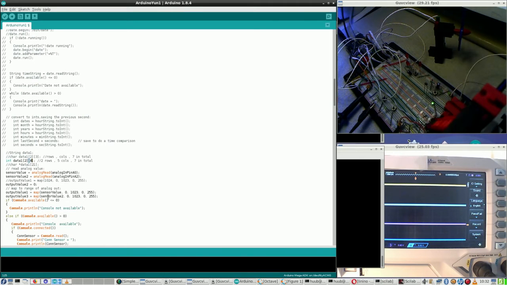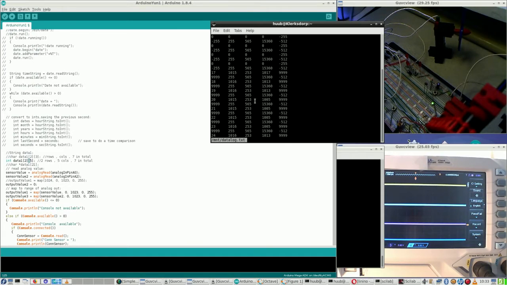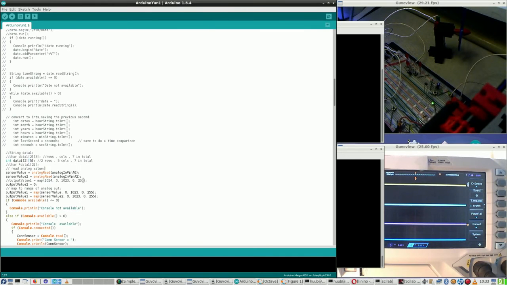And 5 columns means... I hope I'm doing this correctly, because if I was wrong here, it means a complete mess up.